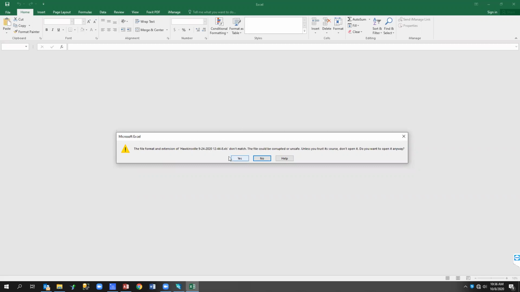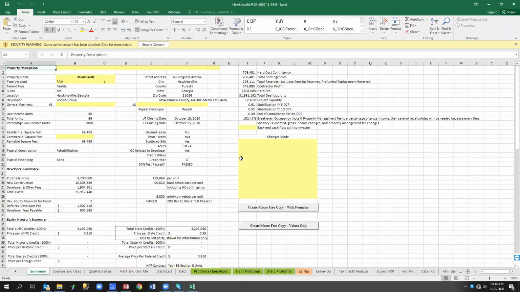And you're always going to get this thing about the file format. They mess with XLS and XLSB. It's fine. You just have to hit yes. You just want to open it anyways. So this is going to pull up a copy of the most recent version of the model. That is such a boon. There's so many times where you get the wrong model, the outdated model, you can't find the model. I mean, oh my God, this is so great. And it's even hard for them, because I still work with them a lot, where it's why is this model showing as the current one?